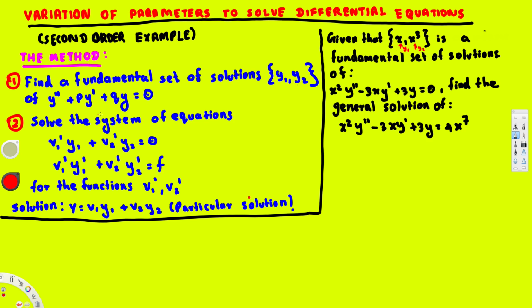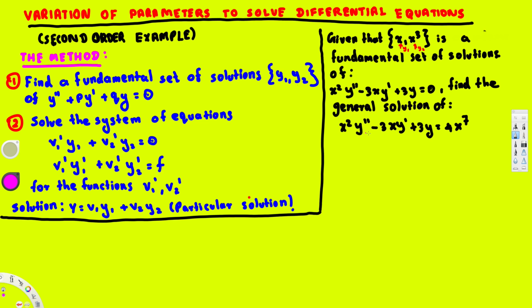And let's look at the next thing. After that, what we had to do is solve the system of equations. We had to create equations like this, and we know y1 and y2, that's what we plug in right here for the first one, and for the second one we find the derivative of these two and plug it in and create this equation. But before we do that, we have to bring this equation into standard form, because if you look at the standard form right here, we have y double prime plus py prime plus qy, but here we have an x square sticking in front, right? So we have to get rid of this one.